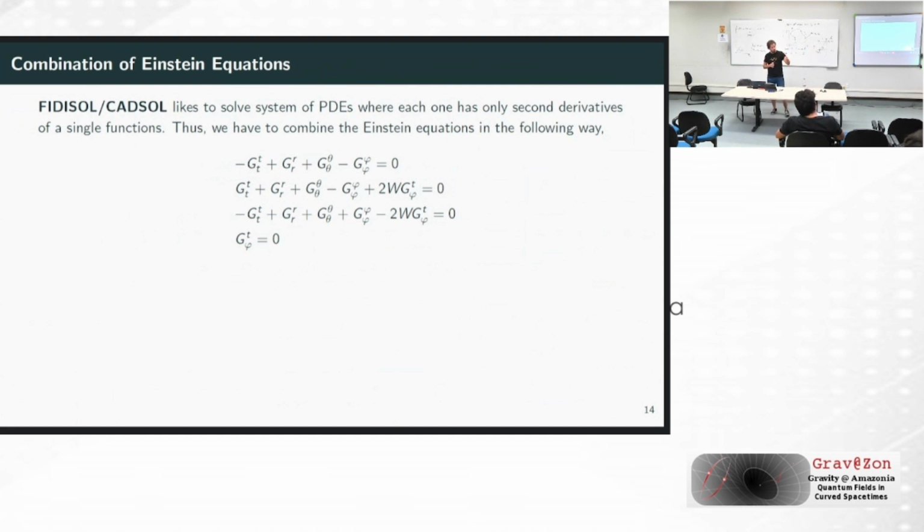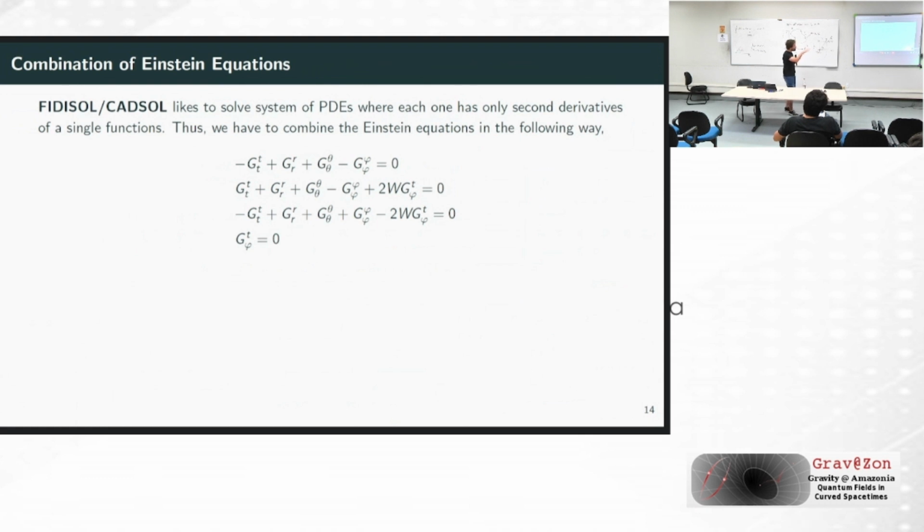You will write 4 particular equations for the 4 functions, and then you can use the other 2 as constraints. Basically, the solver will compute those 2 equations, and you will see if it solves the equations or not, but you will not use them to obtain the solution. The four equations that will be used to compute the functions are these 4 in this particular case. This is a combination of the Einstein tensor, and we do this because this way each equation will give you only a second-order derivative for each function.